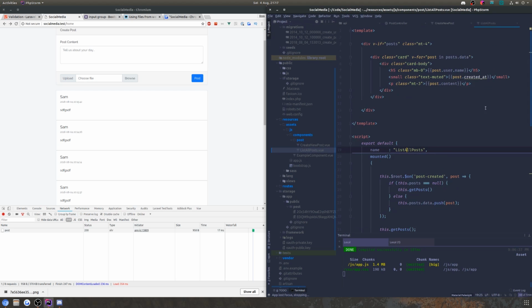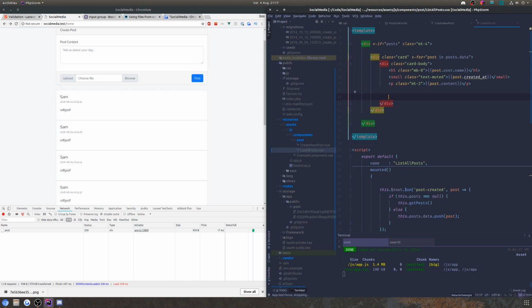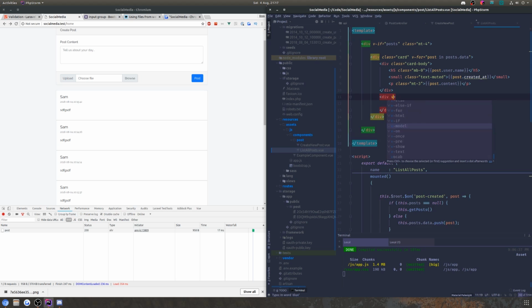So now we can just quickly do this here. We're basically checking if there's an attachment and if it's a type of image, and if it is, we will put the src for that.